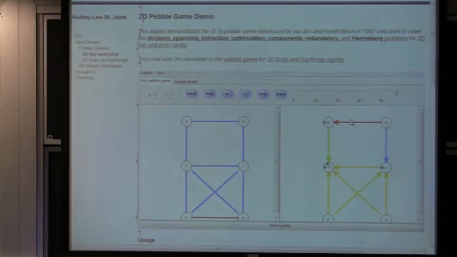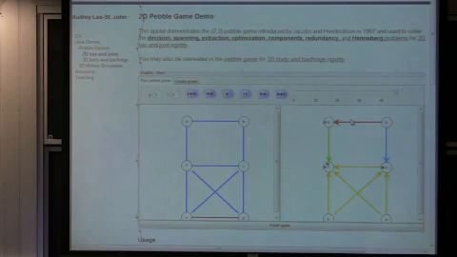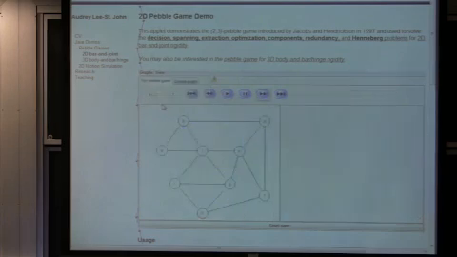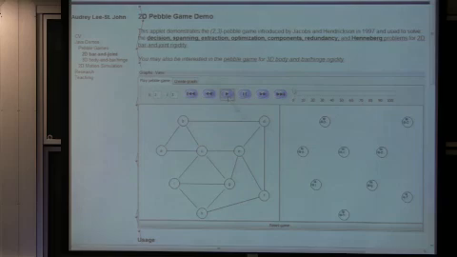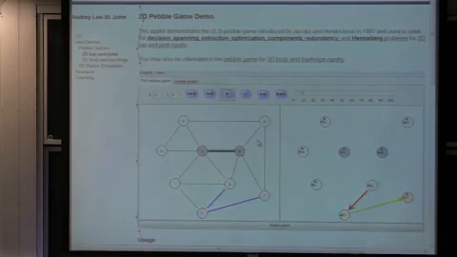So it's not obvious that this is working. That's what the proof was for. But at least you see it in action. I'll just run it very quickly for another graph. Let's say a big one. This one is minimally generically rigid. So it's kind of fun to watch for a while.